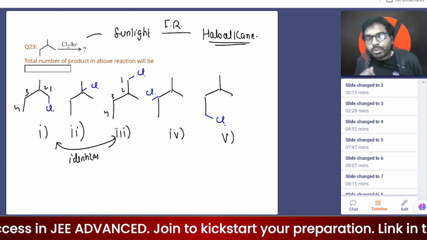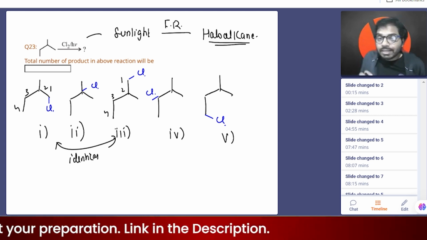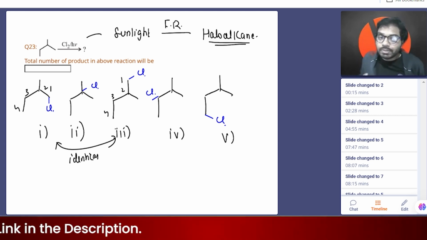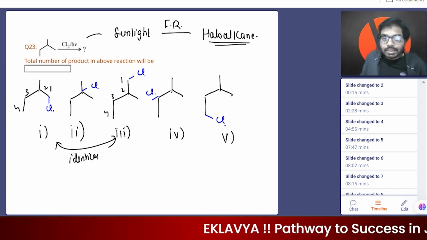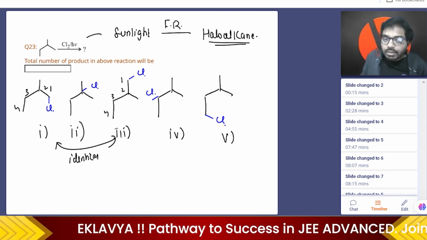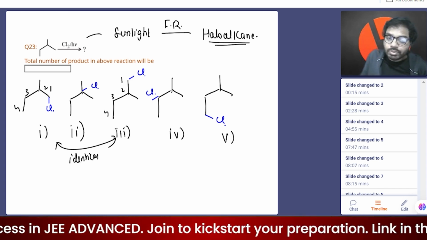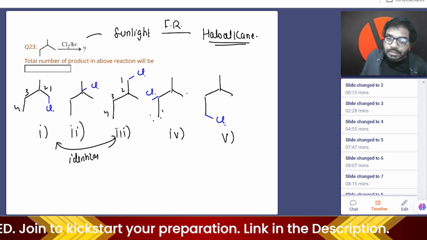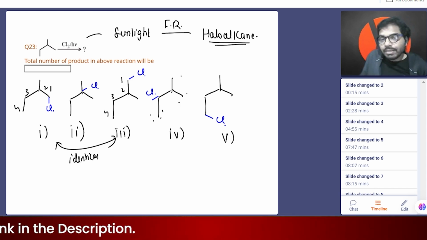Now we can see, is it possible that the optically active chiral carbon is also there? You can check, is it possible or not? You have to check that. Okay, fine. So these are, I can say, identical. Now we will check here. And now in this particular case, in the fourth one, the methyl group is present. On the right hand side, one more group is present and hydrogen is present.